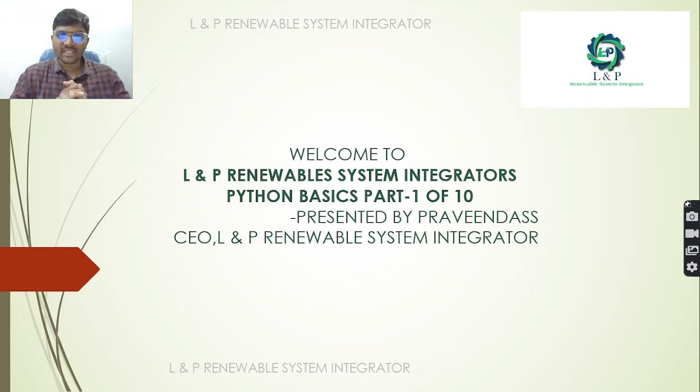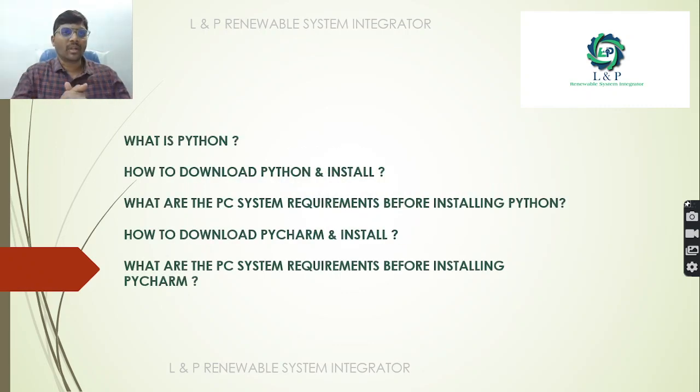Today we are going to discuss some of the Python basics. This session is classified into 10 parts. Now let us get into part 1. In part 1, what are the things that we are going to discuss? What is Python? How do we download Python and install it? What are the basic PC requirements before installing Python software? And how to download PyCharm, how to install it, and what are the PC requirements before installing PyCharm?